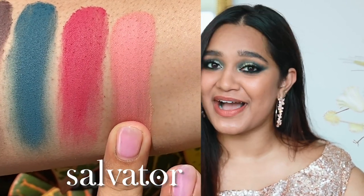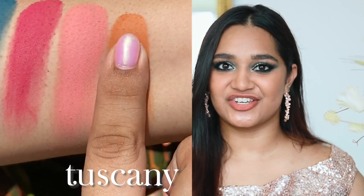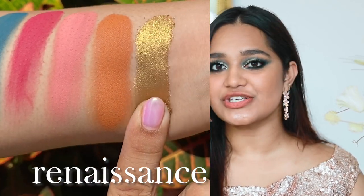Super customizable. Next we have Salvatore, a gorgeous light pink inspired by the painting Salvatore Mundi, which sold for $450 million a couple of years ago — one of the most recognizable paintings in history, reproduced so many times. Then we have this gorgeous matte burnt orange in the shade Tuscany, named after the region the painter was born in. It has really beautiful warm tones that look good on everyone. This is Renaissance — a gorgeous shimmery old gold, named after the entire art movement and period that the painting and artist were part of. I just love those frosted gold tones.